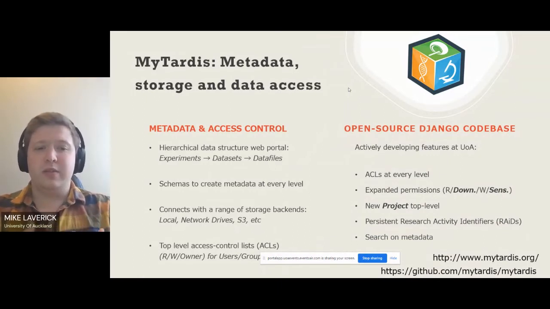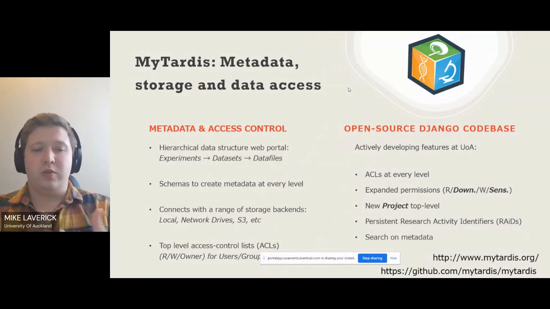MyTardis lets you create schemas, so you can define structured metadata at every single level. So you can have metadata for the data files telling you how they were produced individually, and you can have metadata all the way up to the experiment level to tell you some overall parameters associated with the entire experiment. MyTardis connects with a load of different storage backends. It connects with local storage, network drives for universities, cloud storage, etc. And one of the key things is that it has top-level access controls. So you can define who can access these experiments and to what degree they can access them, be them individual users, be they research groups, or even the public.